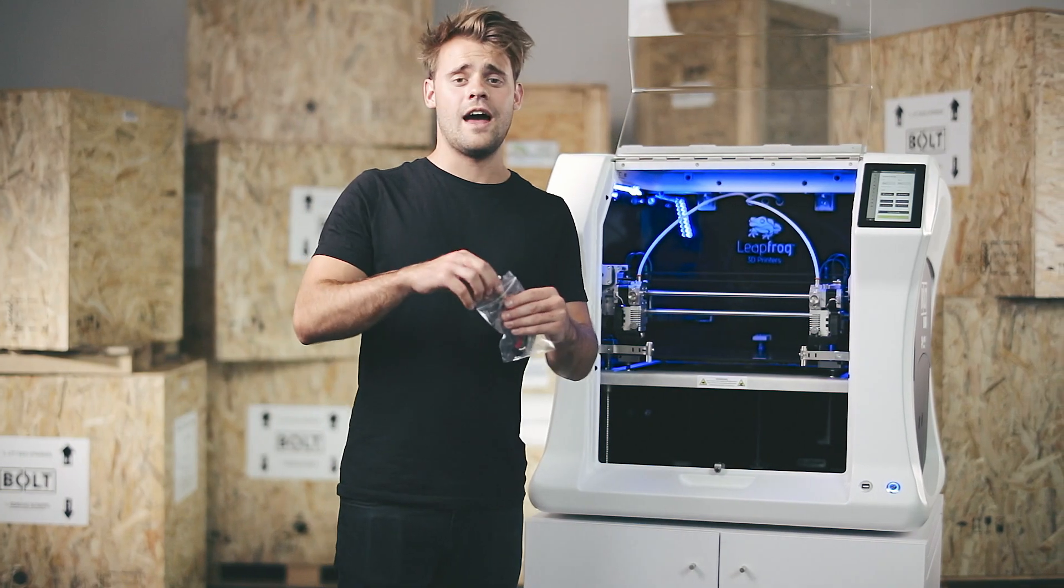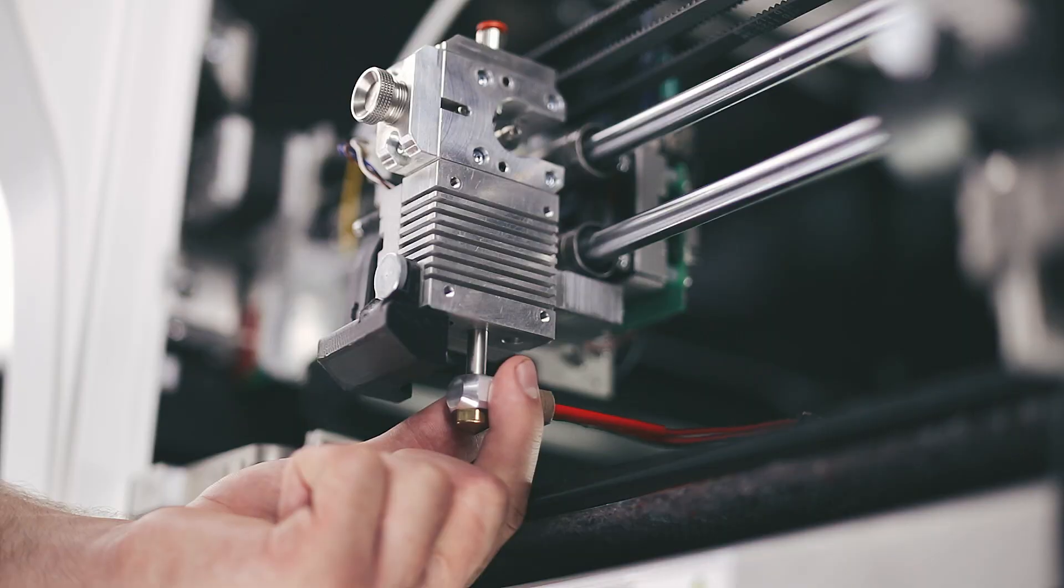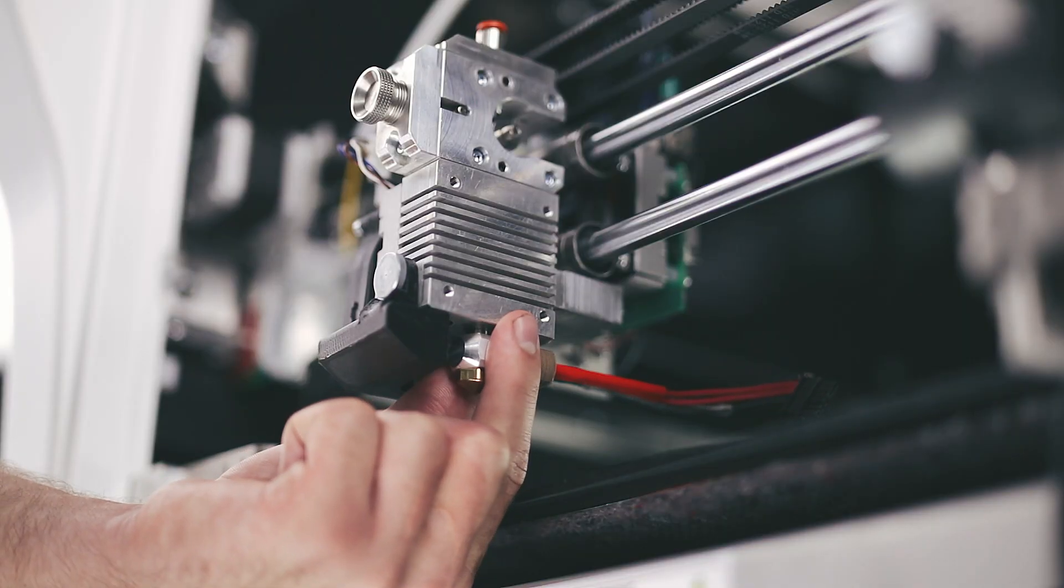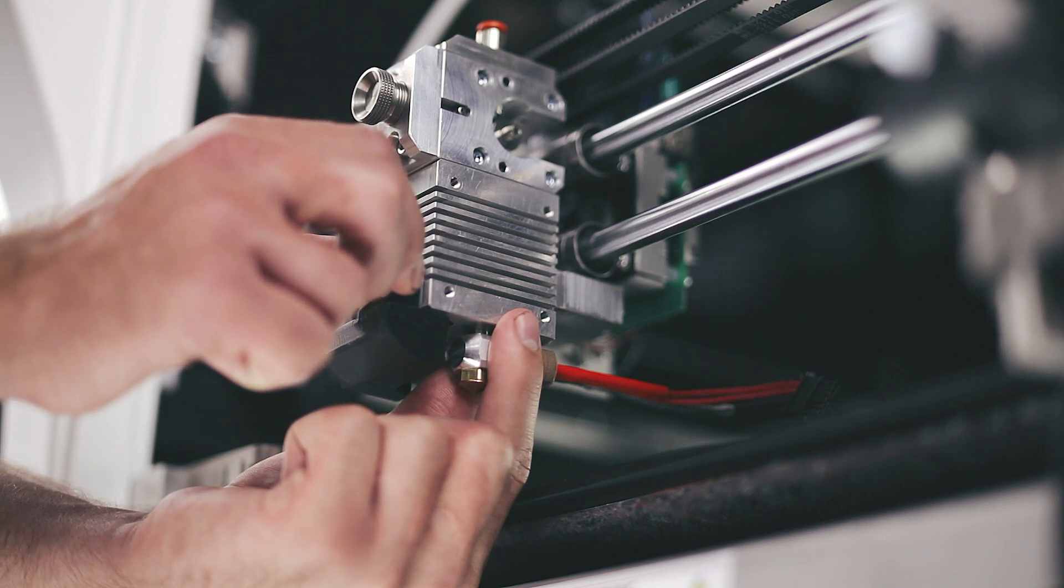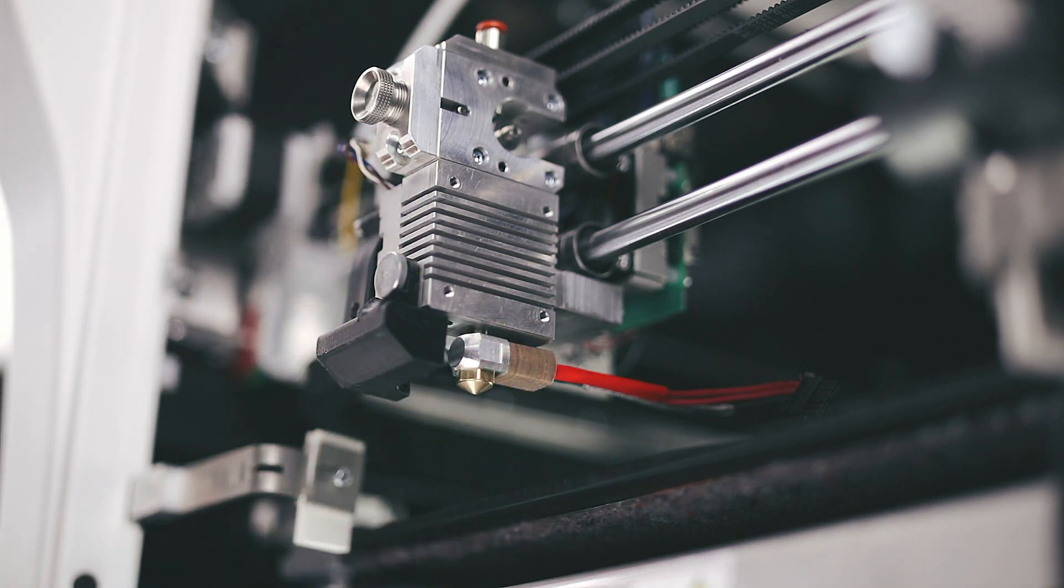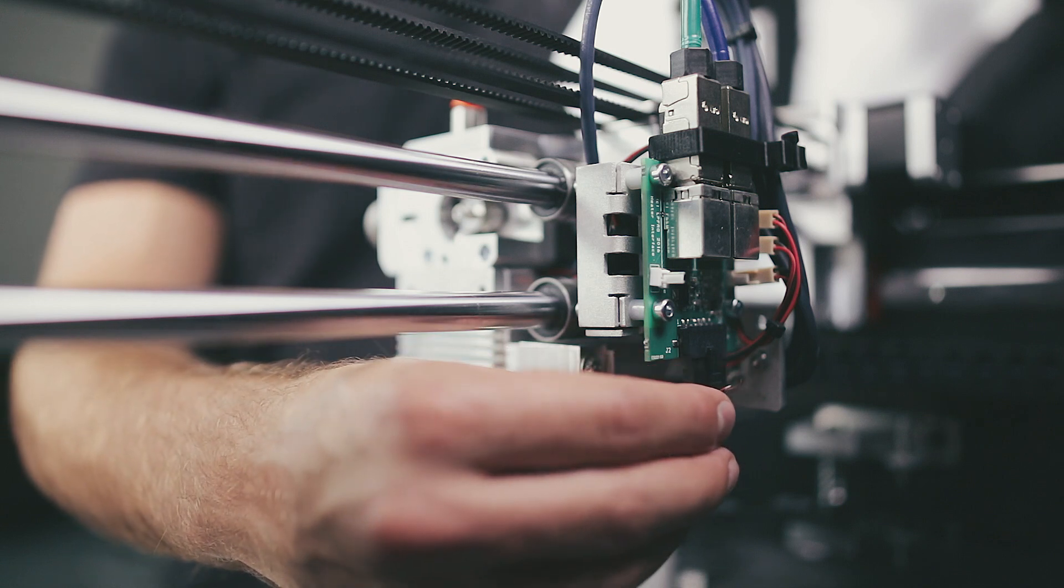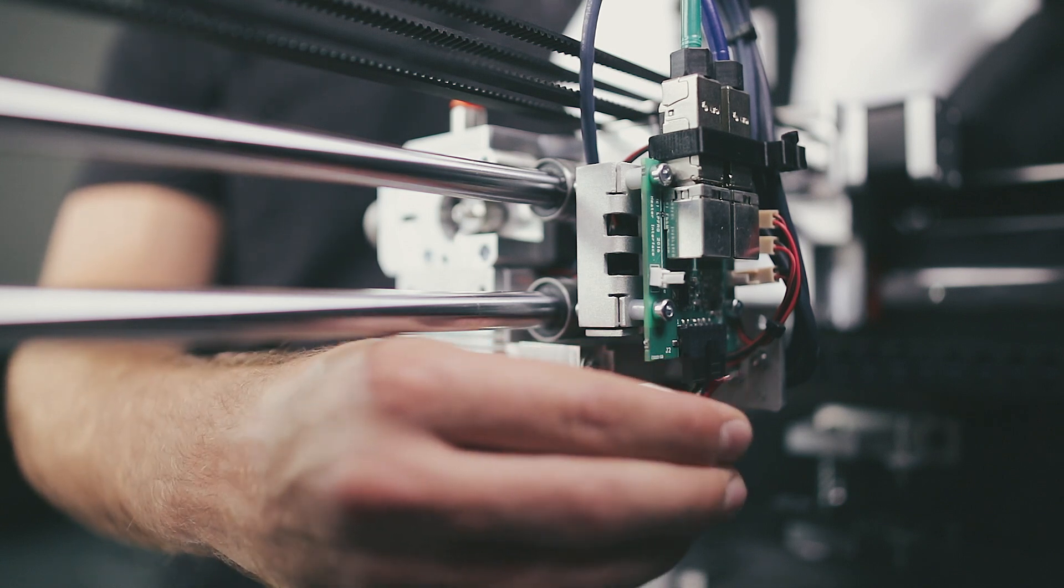Take the hotend out of the package and you're ready to install it. Place the hotend into the middle hole of the three holes. Push it into the highest position possible and fasten the thumbscrew to secure it. Gently push the flat connector into place until you can hear the clip snap into place.